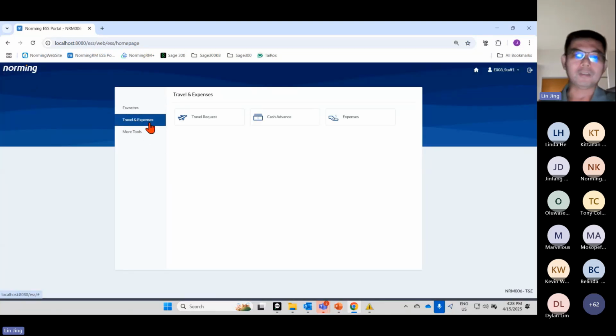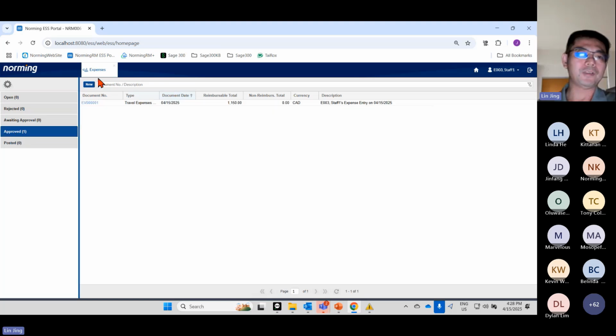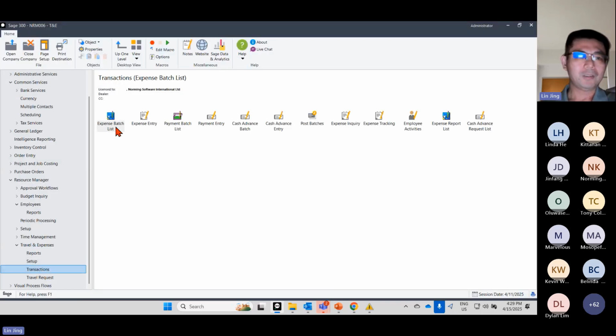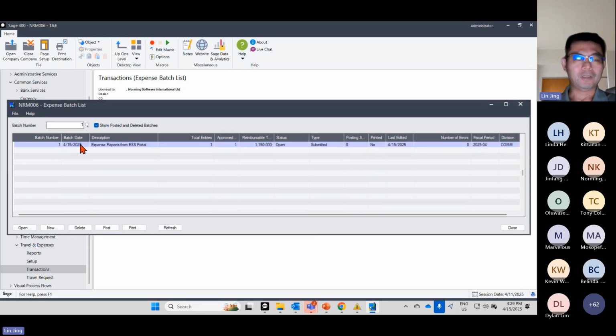From here, the user logging in now can find that his expenses claim is approved, but it's not yet posted to the 6300. From the back end, you are able to see it here under expenses batch. These are the ones we just raised, but not yet posted.